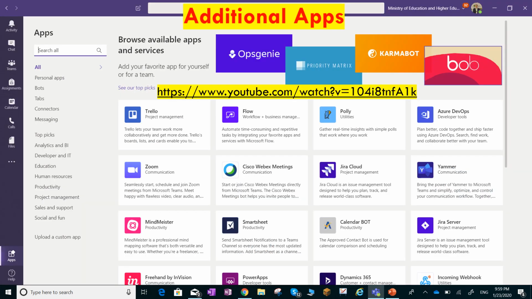I brought up tabs early in the presentation. Tabs provide a great way to make specific, often used or important documents easy to access with just a click. You can link in a spreadsheet, OneNote, PDF, Word document, or video directly to any channel in your team through tabs. There are also many additional apps like Polly for class polls, Hootsuite for class discussion, and others that will make your classroom more interactive.